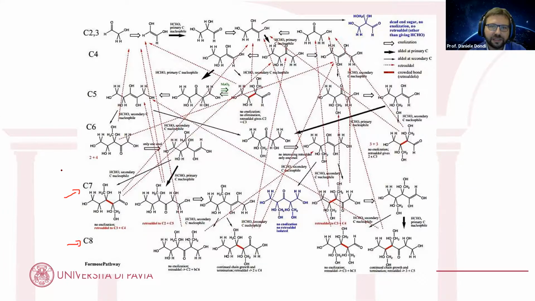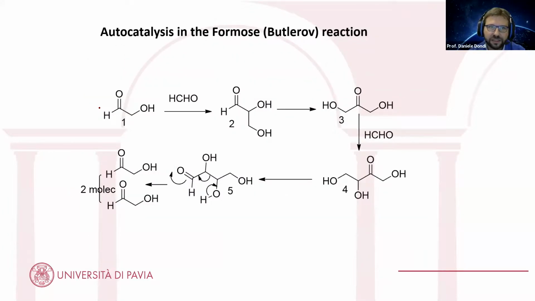And then the sugars will decompose into acids and alcohols, because you are in alkaline conditions and you have the competition between this reaction and the Cannizzaro reaction. So imagine that for each of these products, you can have the oxidation and then the reduction. Then you understand the complexity of this reaction.